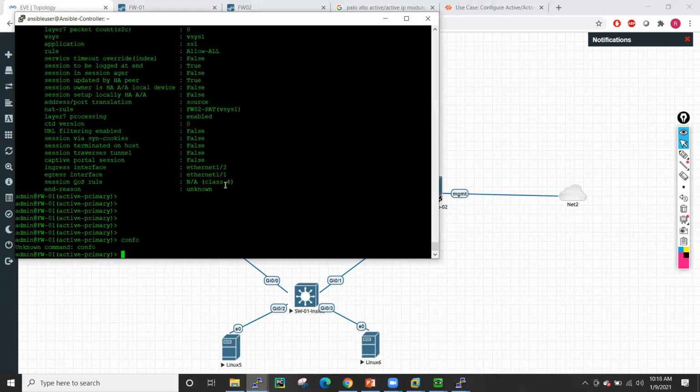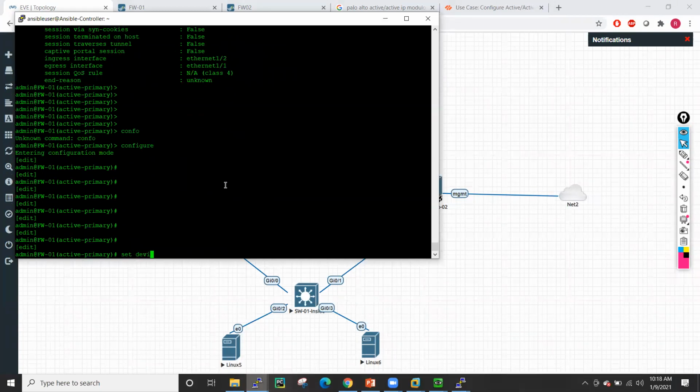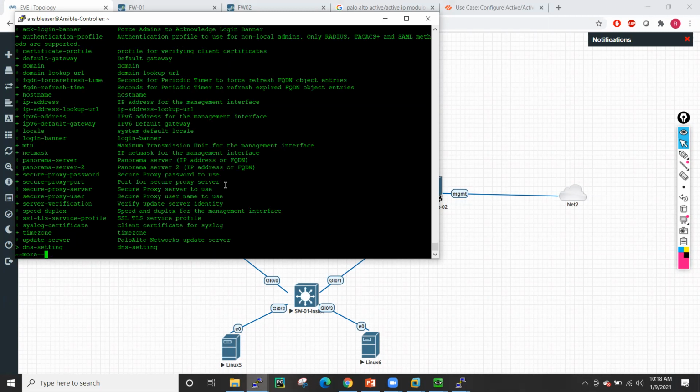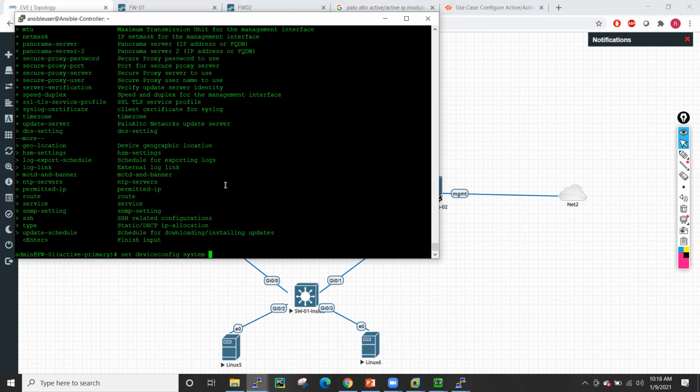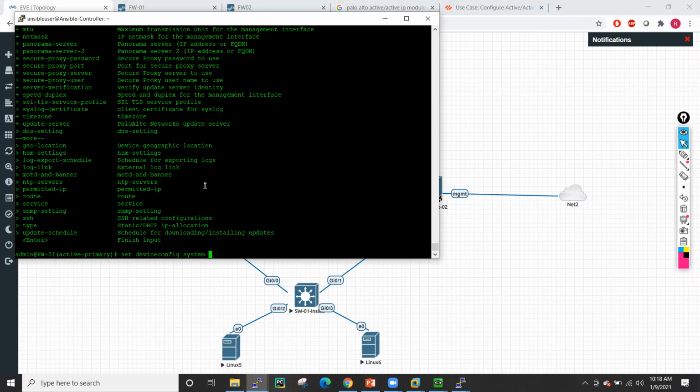Let me go into configure, set device config system TCP. Let me just see. We have to bypass the TCP states.